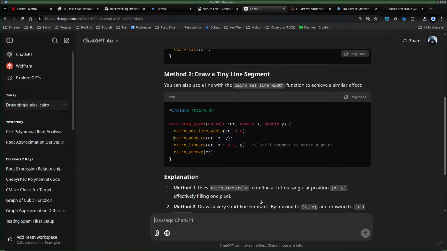Draw a single line. Need to know how wide one pixel is.